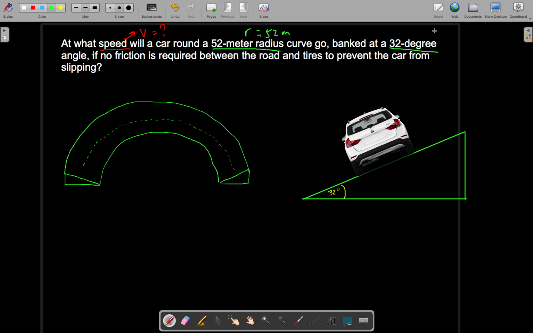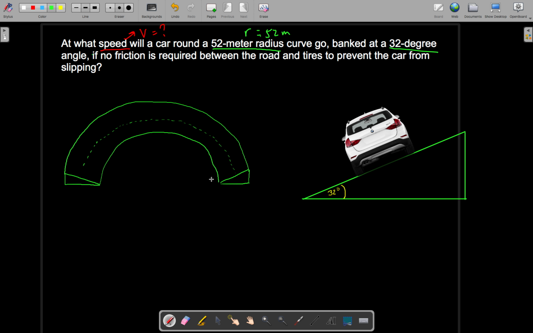Because we're dealing with banked curves, keep in mind that banked curves are curves that are raised on one side and kept at ground level on the other side. So it produces this slanted curve, if you will. You see a lot of this in roller coasters. When roller coasters go down at a very fast velocity, the first thing you'll see is a turn or a curve. It's very helpful to have a banked curve where it's at an angle, so that way the force is directed downwards. And you'll see a little bit about that as I draw the free body diagram.